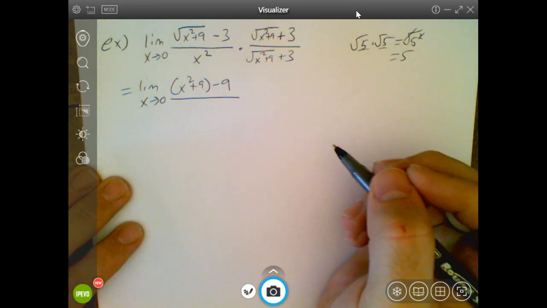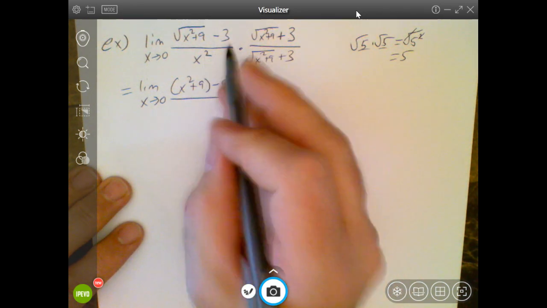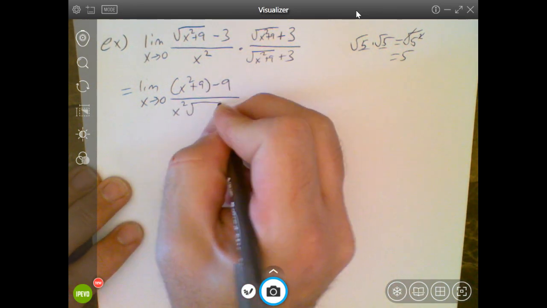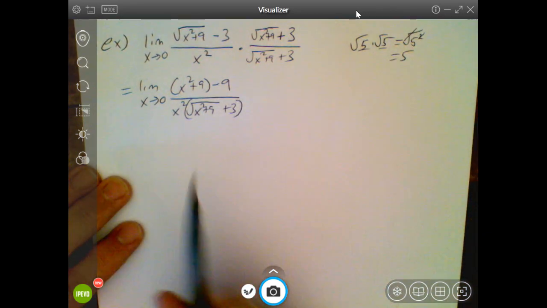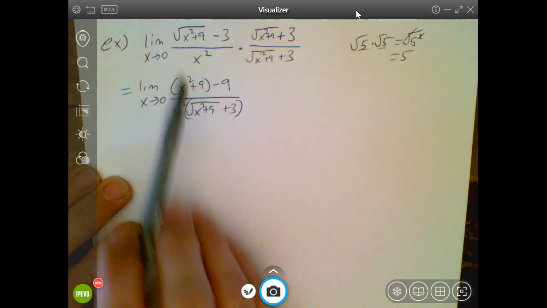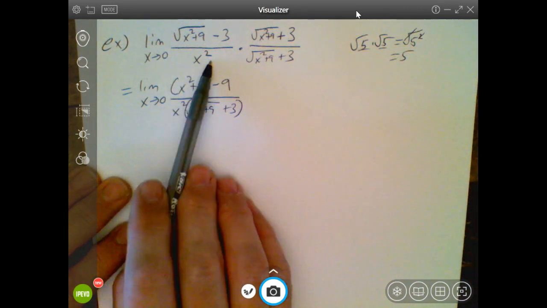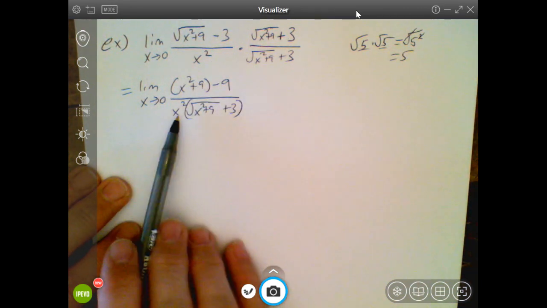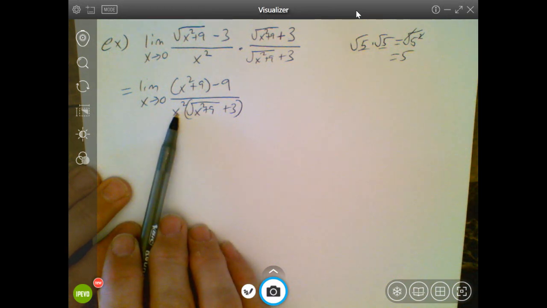The denominator, here's a pro tip. You're going to be tempted to distribute everything, but don't. Just rewrite it exactly as it is, square root of x squared plus 9, plus 3. The whole point is to try to eliminate the term that's causing the trouble. This x squared in the denominator is causing all the trouble because x can't be 0 down there. As soon as we can work that out and factor it out, we'll be able to substitute in the 0 and figure out our limit.